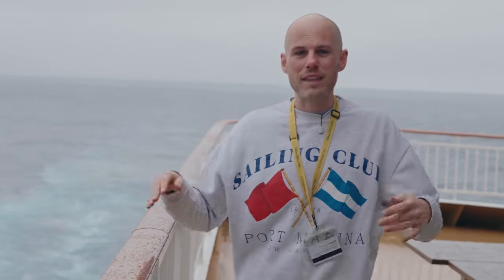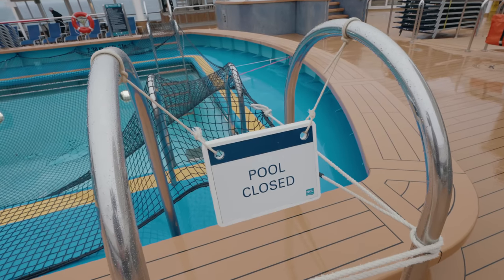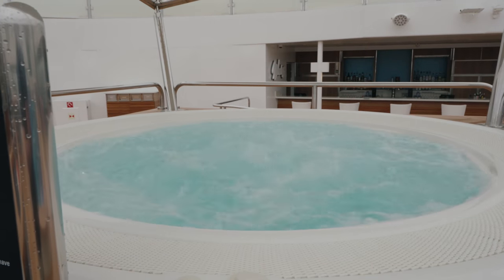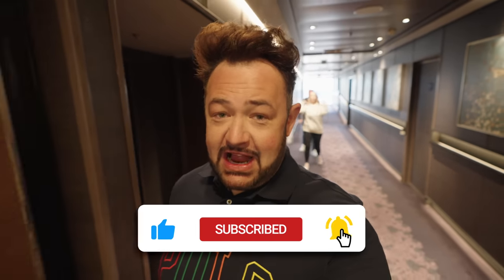Sometimes the ship just goes and everyone goes to one side. It's cold on the main deck. The pool's been closed due to the weather because it would be quite dangerous. The hot tubs are open and we might do that later — because we're British, we like hot tubs even in this weather! Also hold on to your food when you're carrying it around, because I've just had a flying croissant hit me in the face. Hold on to your food because it does go everywhere.